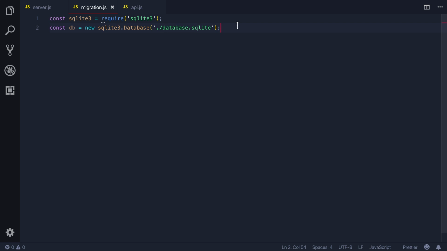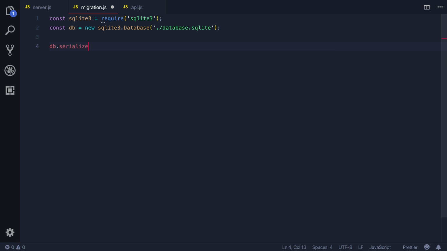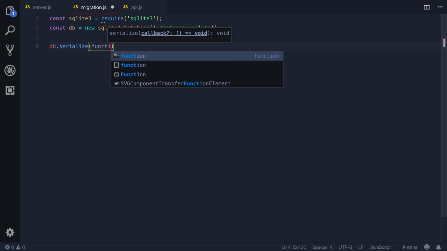So before we actually create the table, we want to call .serialize on the database because we want to have a certain sequential order of how we're going to be running our database when we run migration. Let's say you create a table and you update it, and it's not in the serialize function. You might be updating it before it's even created. So we actually want to create a table first and have a sequential order for these SQL tables. So let's go ahead and run .serialize on our database, and this will take a callback function.